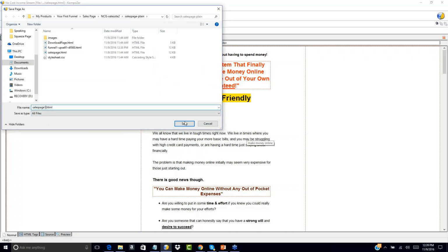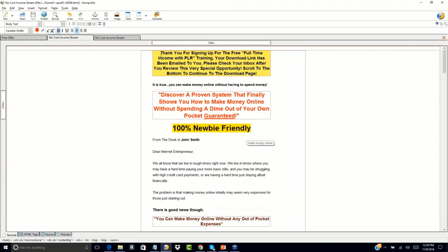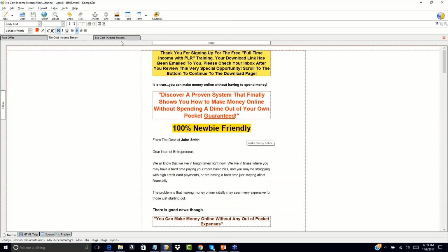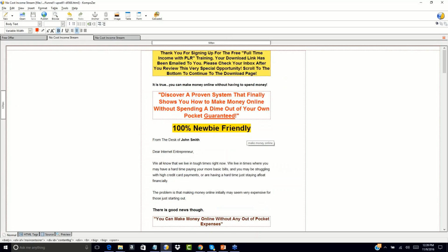I'm going to say sales page 1. The reason we have two versions of our sales page saved here is because this is the page they land on right after they put in their name and email on the first part of your funnel. They put in their name and email, then they're taken to this upsell, and then this becomes the sales page that you send them to from your follow-up emails and from the download page. That way you're sending them to a sales page that doesn't say, hey, thanks for opting in, which confuses them again. So that's why it's important that I shared that with you, because you want to have two versions of this page. And you can do that in LeadPages and ClickFunnels. They make it really simple here with Composer as well.